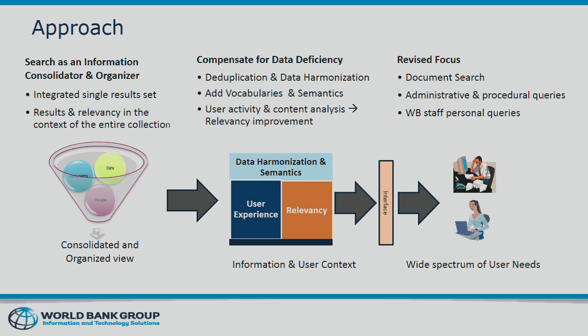So the program for enterprise search started primarily as a technology, so we were trying to see how it can be addressed technologically. But as we progressed, it became more and more clear that the technology itself cannot help a problem like this. So there is no magic bullet, unfortunately. So we switched the focus about a year ago to look deeper into the content and the intent of the users and to see if we can adjust the usage of technology to mimic that. And harmonization was one of the most important parts.